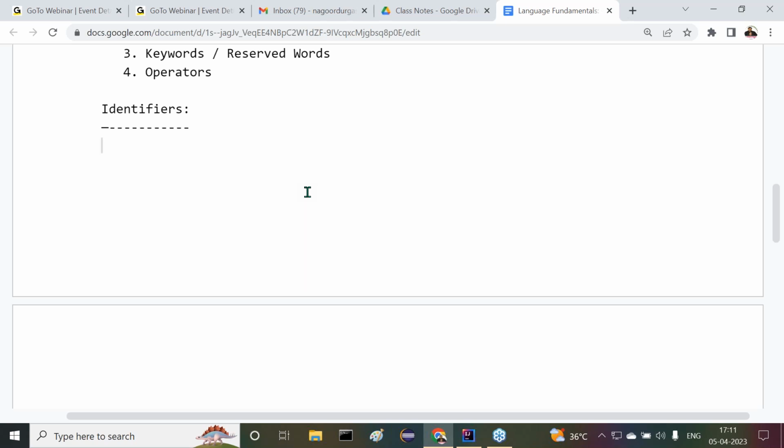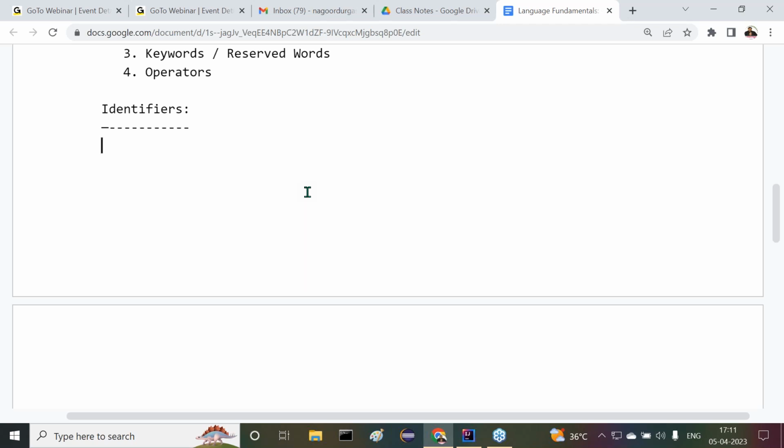Writing is not sufficient. Once we have written some element, I have to access it. For example, a variable I have written, but I need to access it. I have written some methods, but I have to access them. If you define some programming elements in Java applications and we have to access them, definitely we require some identity for each and every element or not. So I need to provide some identity for each and every programming element.